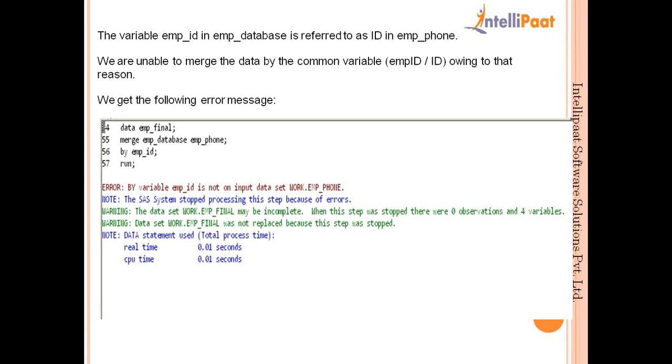But you can find that in one of the data sets we call it employee ID, but in the other we call it ID. So these are the challenges. I mean, we know that both the columns are the same, but the names of these columns are different. So this is the case which shows that it could be incorrect, or the name is not matching. That is why it gives the error.